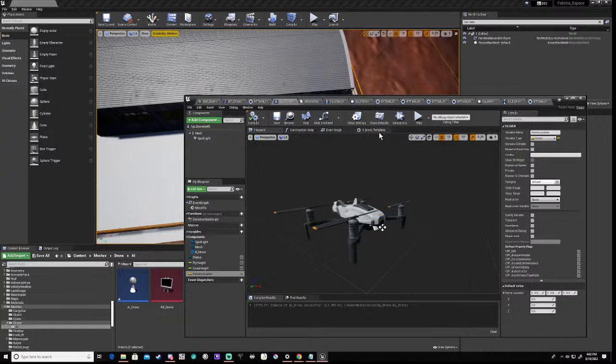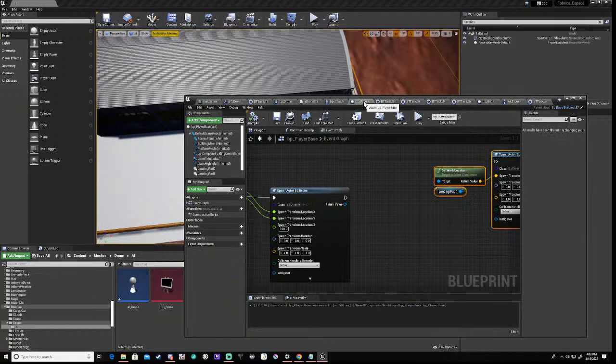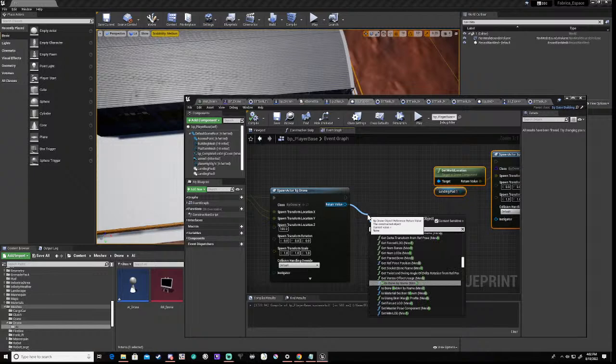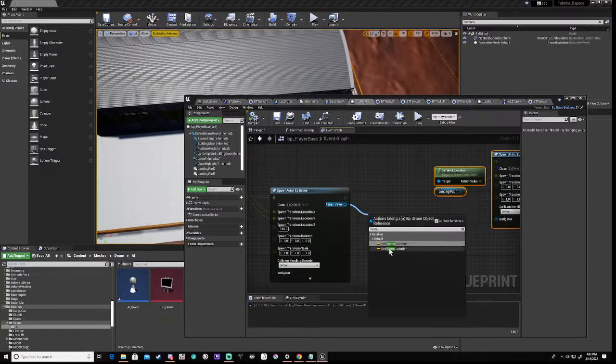What we can do next is set that up in our player base. So we can say home, set home location.